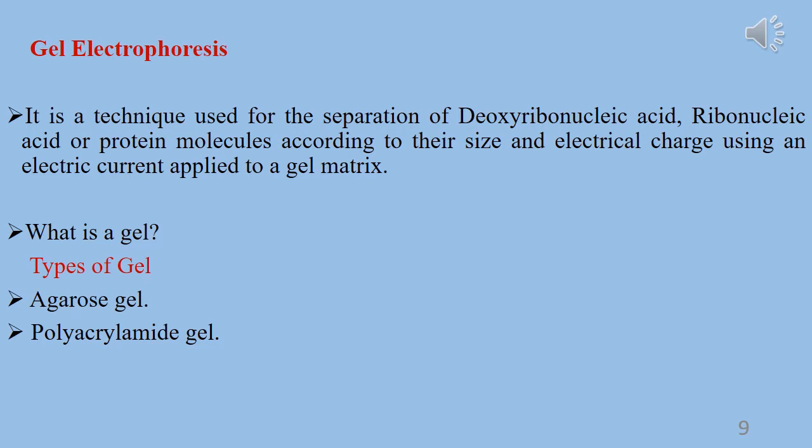Agarose gel electrophoresis. Agarose is a highly purified uncharged polysaccharide derived from agar. It is used to separate macromolecules such as nucleic acids, large proteins and protein complexes, and it is prepared by dissolving 0.5% agarose in boiling water and allowing it to cool to 40 degrees centigrade. It is fragile because of the formation of weak hydrogen bonds and hydrophobic bonds.